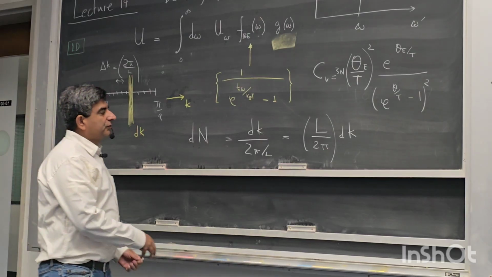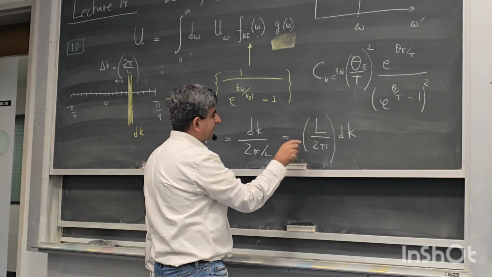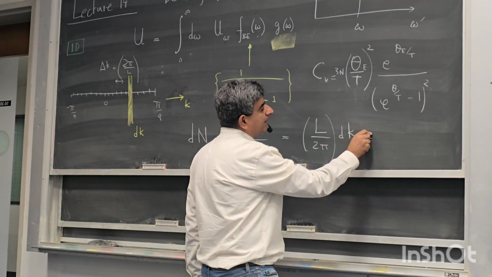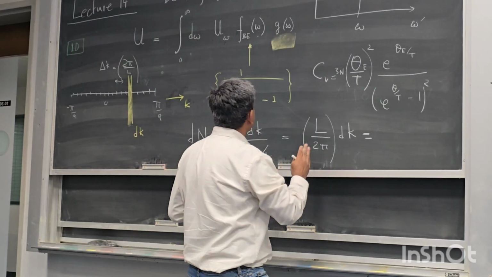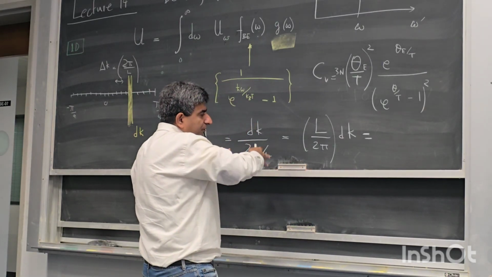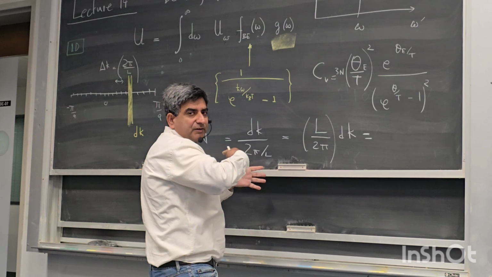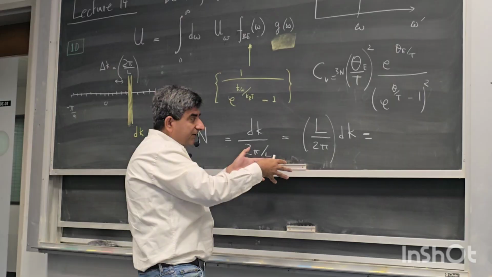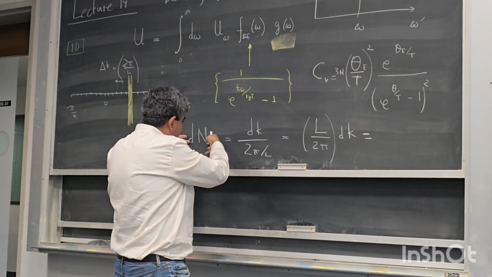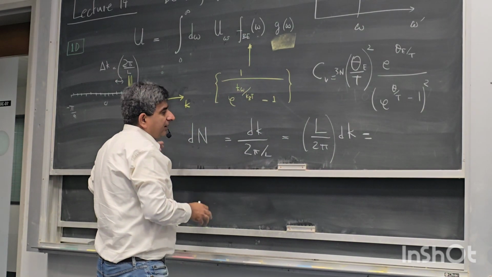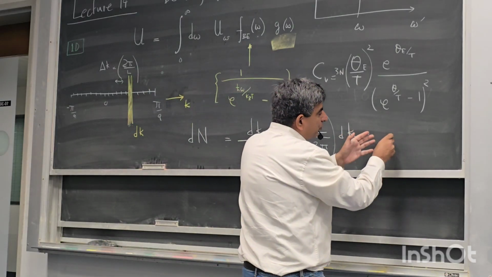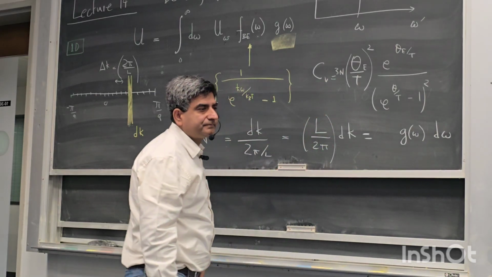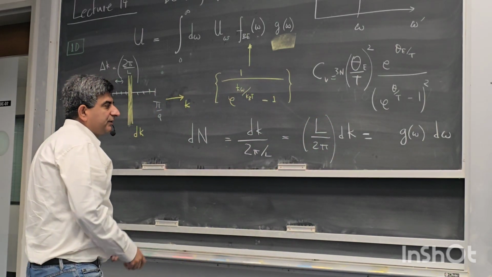Okay, so this is a density of modes inside the k space, but we would like to convert this. Now we would like to shift our attention to the frequency variable. So we would like to move from k to the frequency variable, and we know that the dispersion relationship defines that conversion from k to omega. Nevertheless, this number of modes in a particular region of dk, we would like to equate to the number of modes g omega that exist in a particular region of d omega. Okay, so this is what we would like to do.